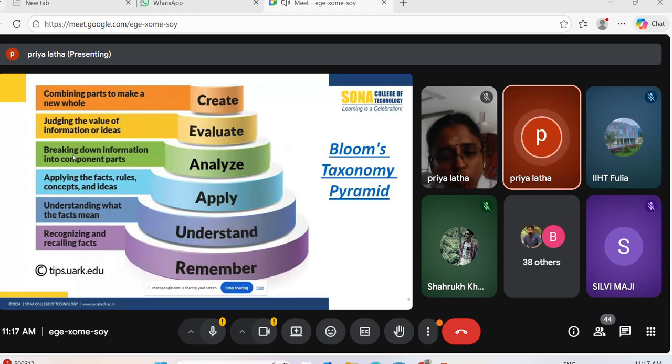Bloom's taxonomy pyramid. The bottommost level is remembrance. So if we teach about a fiber, a definition, he will remember what a fiber is. So that is remembrance. And understanding means when he sees some fibers or notices something and is able to recall and identify it as a fiber, then it is an understanding level.